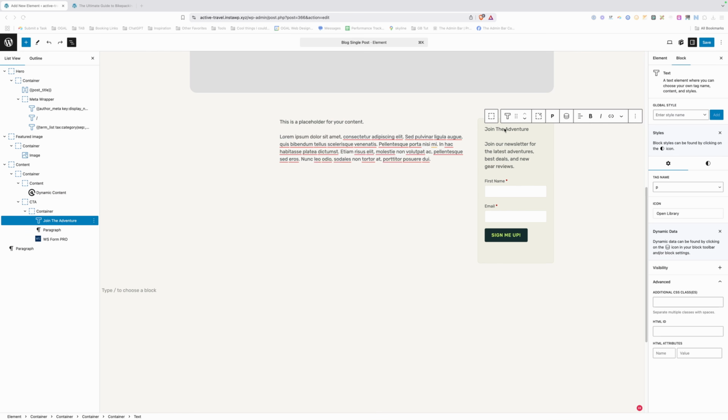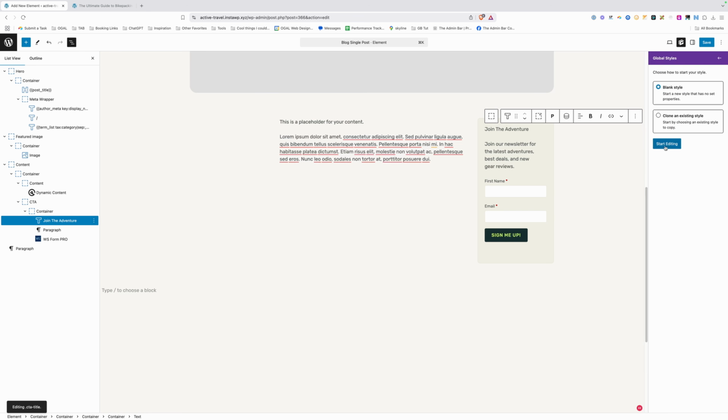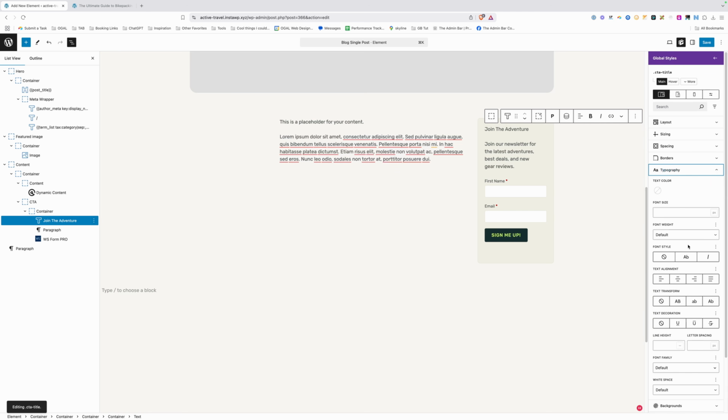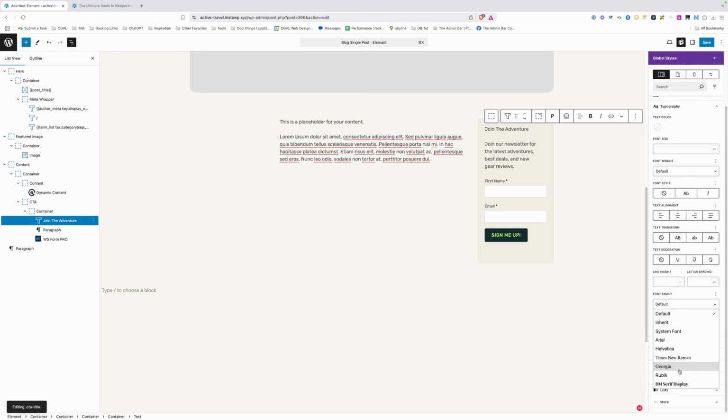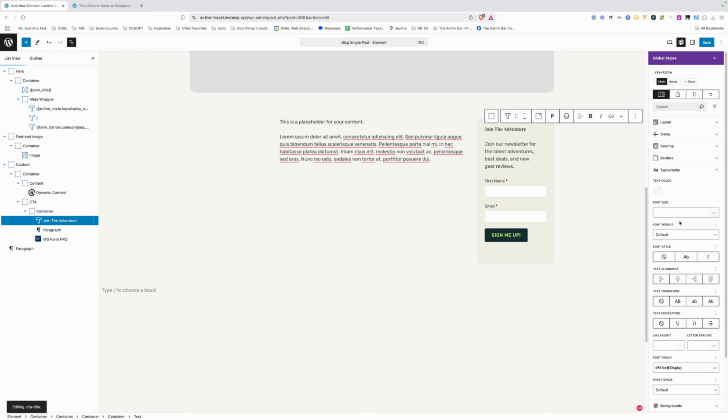Now I do want to restyle this heading a bit. Even though it is a paragraph, I want it to look more like my headings here. And we might reuse this CTA somewhere else. So I'm going to call this CTA title. We'll go ahead and hit create, and we can start with a blank class. Here on the typography, I want to make sure we use our headline font, which is DM Serif Display. That changed it here. And then we need to change our font size. Maybe something like 1.5 rem would fit nicely. I think that works pretty good. We can always come back and play with that.